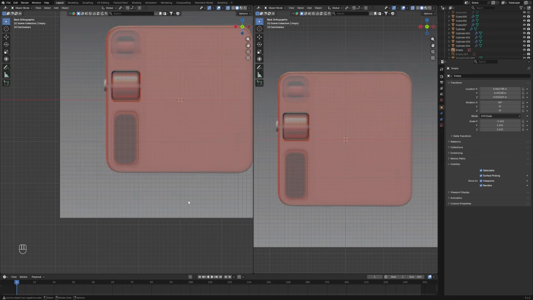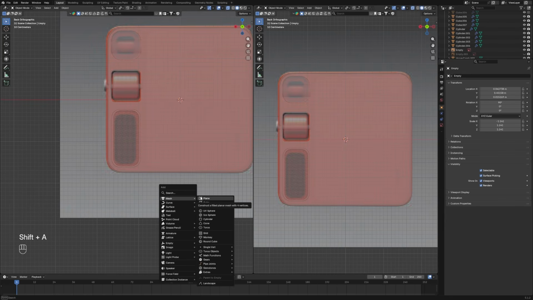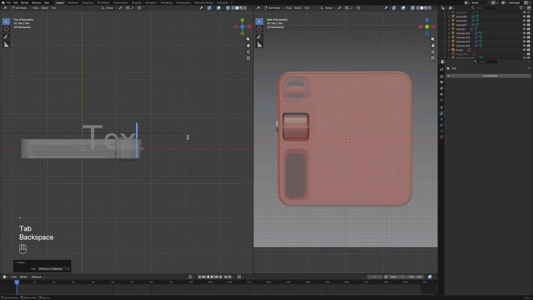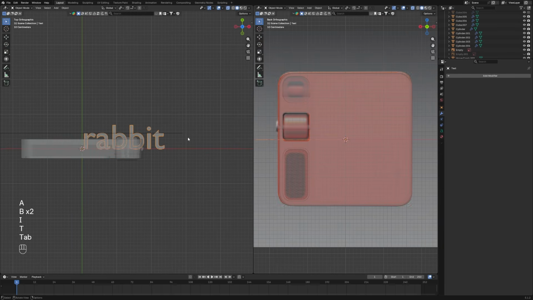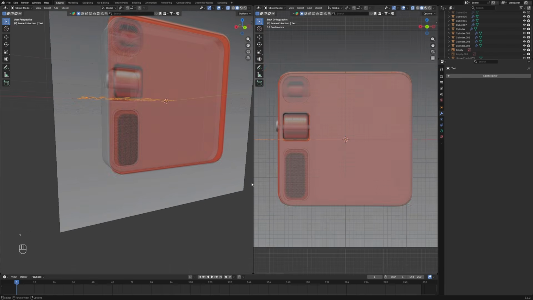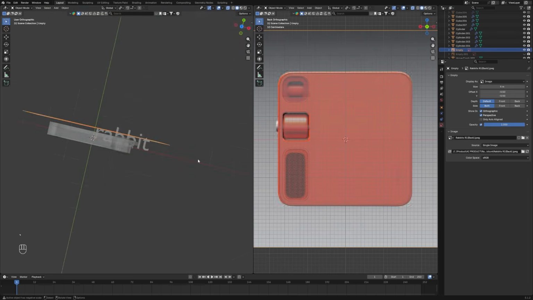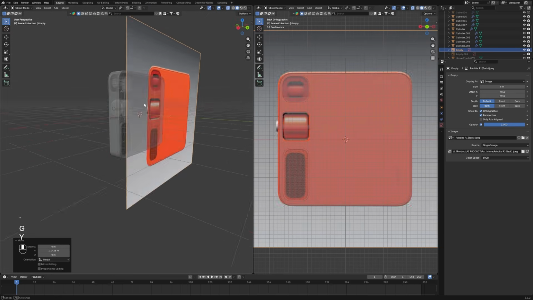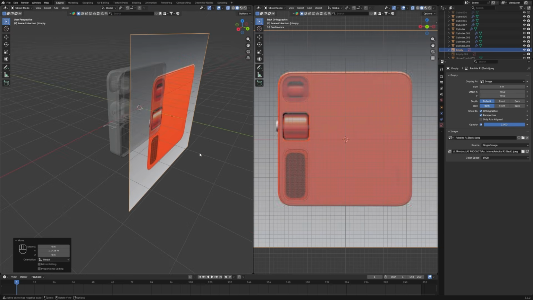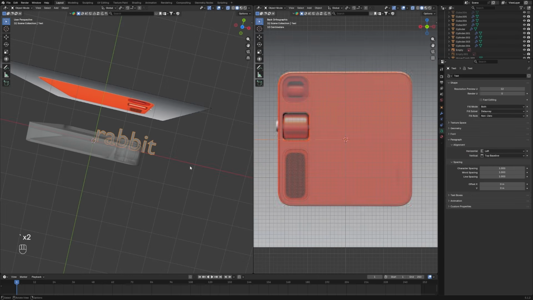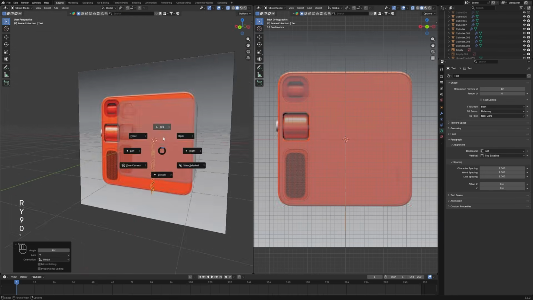Alright, so now let's move to the last part for this modeling. Something that I want to do now is add some label. And here let's write the label name, which is rabbit, just like this. And as we can see, I don't know if you guys can see or not, let's try to bring up the opacity here, and maybe you guys can see it now, or still no. Yeah, a little bit you can see it. And something that I want to do, let's just rotate RY 90, and yeah, something like this.